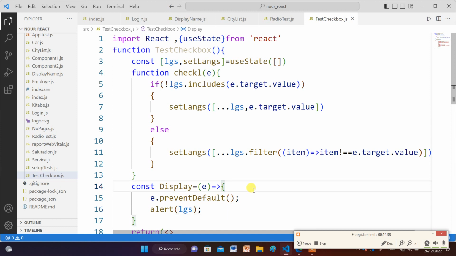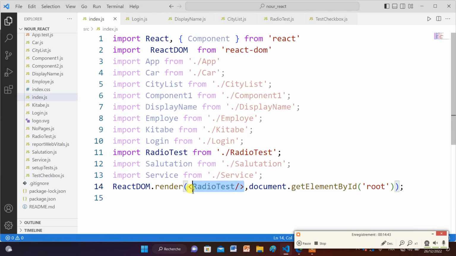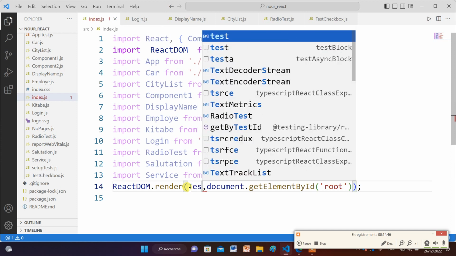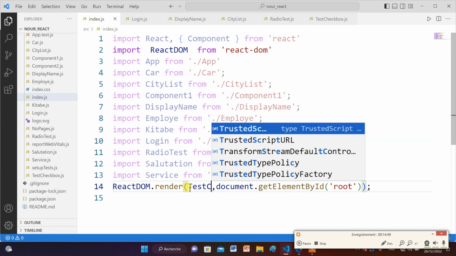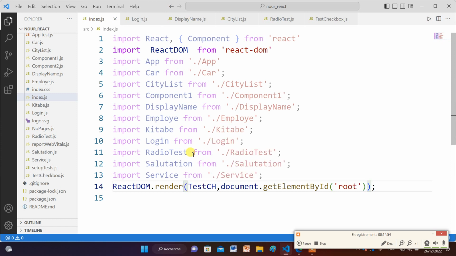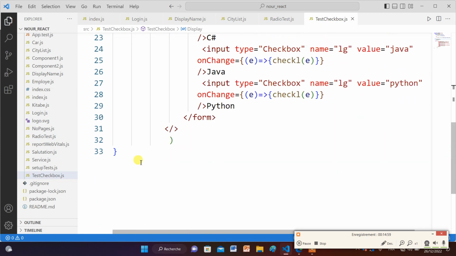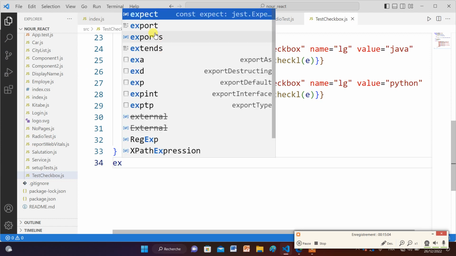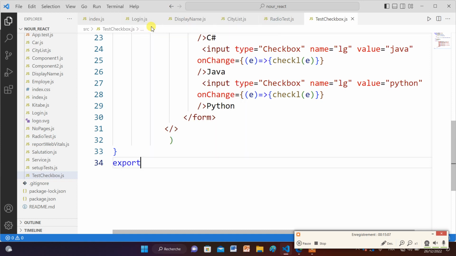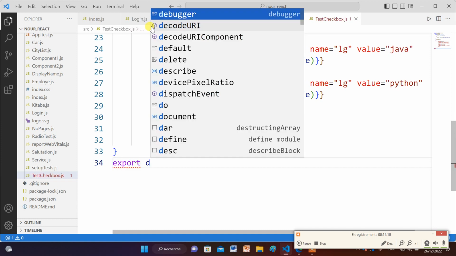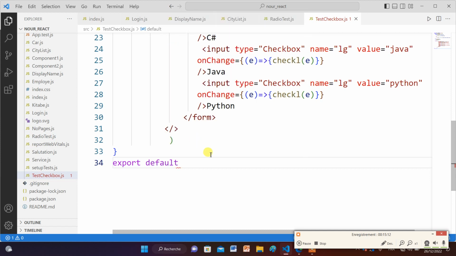Try to call this component in index.js. So we go to testCheckbox and export default, the name of our function.